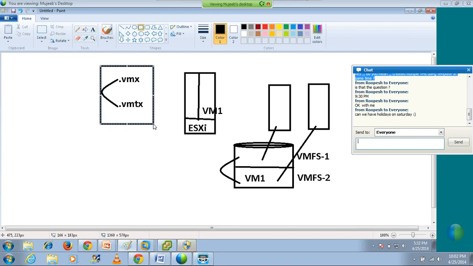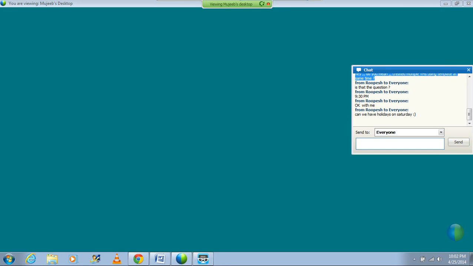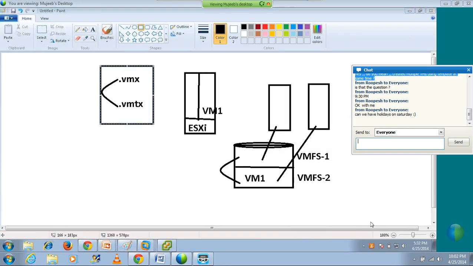See, try to understand this. Convert to template is different. Clone to template is different. You have already taken a template. The file converted from VMX to VMTX. See here, the entire virtual machine got converted. I don't have that virtual machine anymore. If I want to upgrade some applications or patches and then take one more template, then you have to create another template. Then we don't have a VMX file, right? We have VMTX, right?